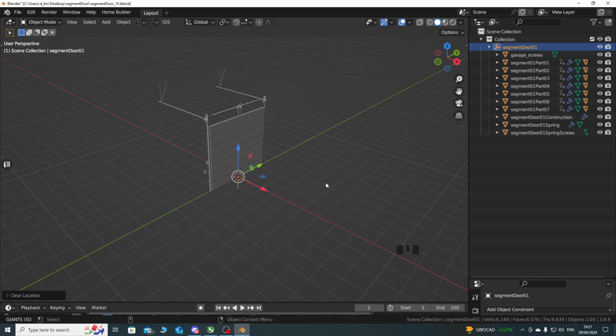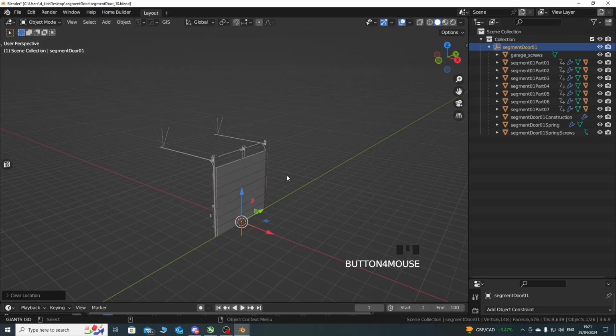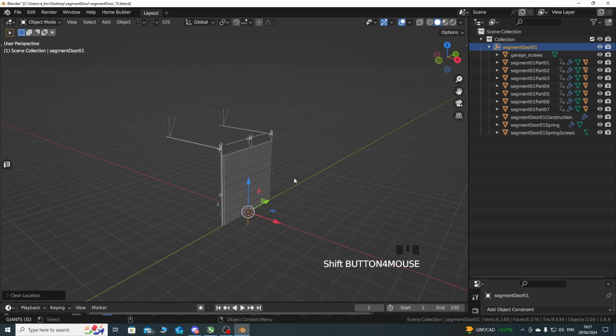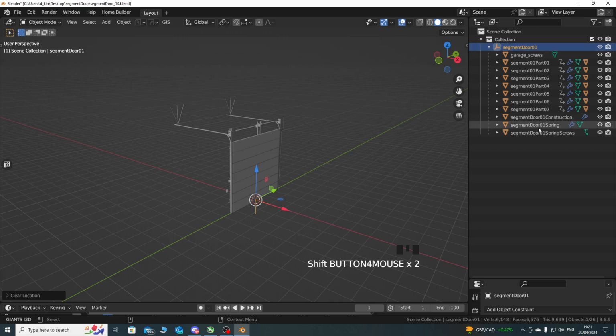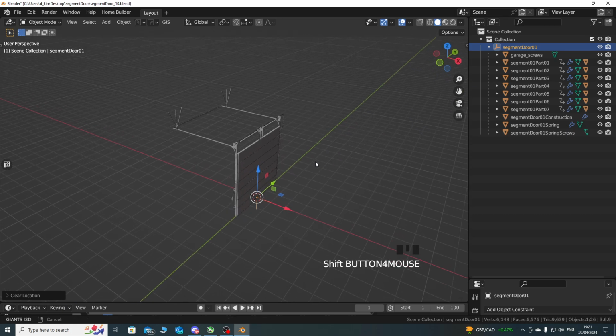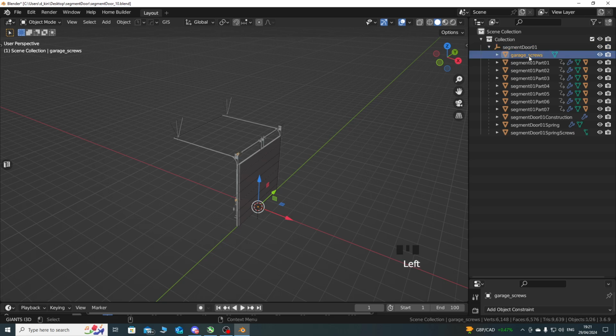And then as far as exporting this out, what you would need to do, or what I would probably do here, is I would have this split up. So I wouldn't have it set up this particular way, because in the animated part, I wouldn't need the screws or this or this or this.